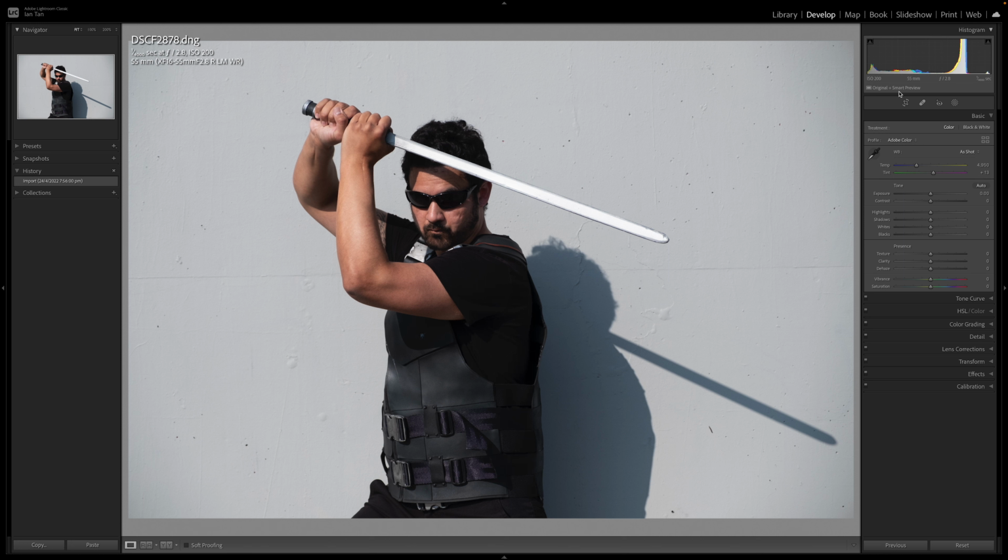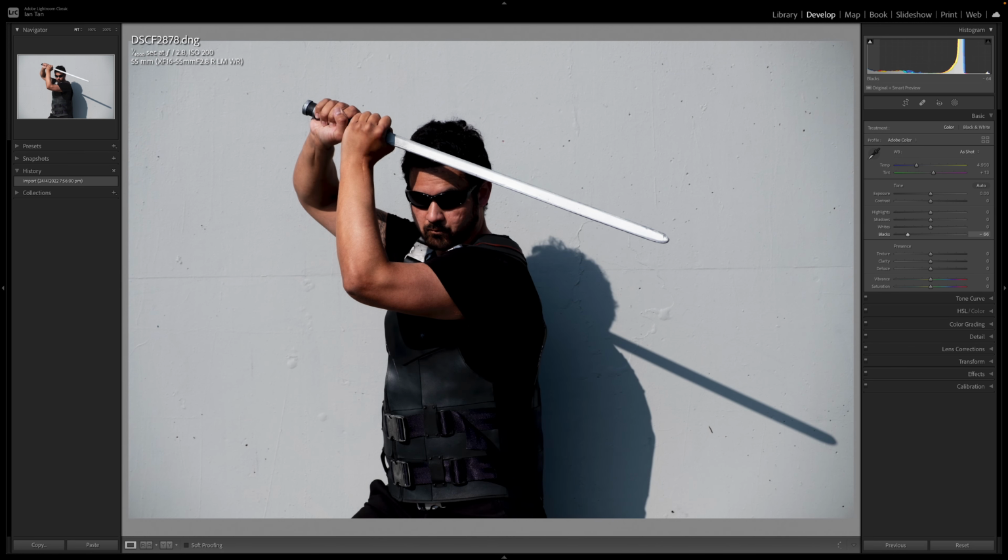So if you want to get an idea of, let's say this region, what part of the image does that affect? Notice that it lights up. You can actually click and drag to the left or to the right, and it will move the histogram, and you can see the impact on the image. So I'm going to click on this part, which is the blacks, and you can see that as I move it up, his black t-shirt is getting brighter, but his face is not getting brighter.